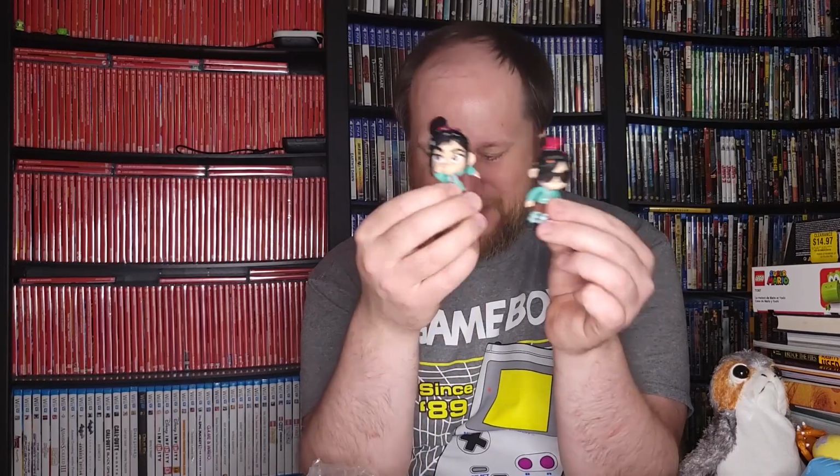And last off, just a couple other random toys in here. Some Disney characters, some Nightmare Before Christmas stuff. And then, to go with the Fix-It Felix, I got a couple Vanellope figures from Wreck-It Ralph. Okay, so that's it for that one. And then just 2 more toy bags to go, and then we'll blaze through the rest of this stuff.